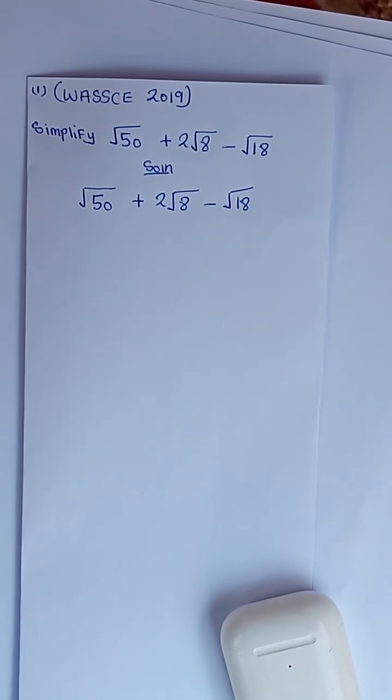Now we are going to start SOD. In this SOD, we are going to consider both the further math and general math SOD. Now let us start with this one first. In this case, we are going to consider two things. We are going to consider rational numbers and irrational numbers.